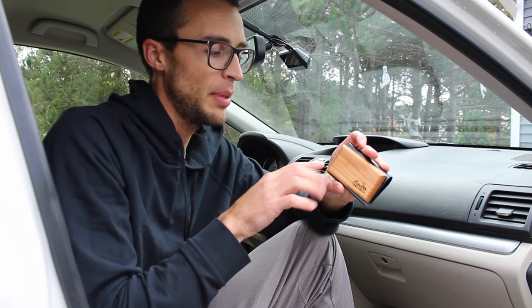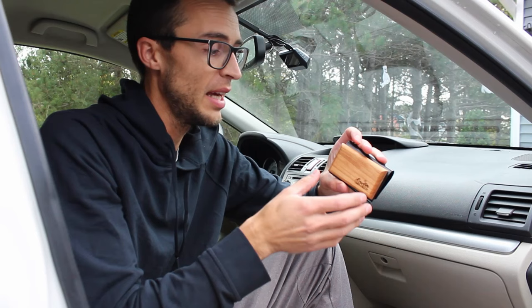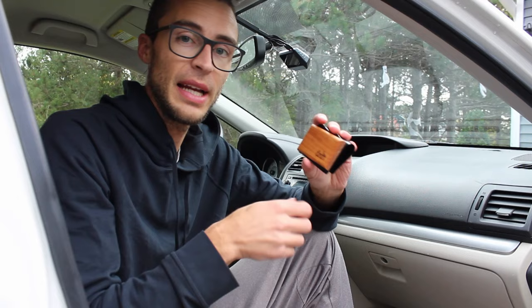They did say it can possibly stain if it has oil showing, but I haven't noticed anything come off it or do anything to my headliner, so I wouldn't really worry about that. The only time I'd say to worry about it is right when you open it — let it breathe for a bit to absorb. You could rub a paper towel on it, but I don't think that's necessary. Overall this is a really good product, way better than a lot of other options out there. It looks so much better, the smell is awesome, and you can get different scents and flavors.